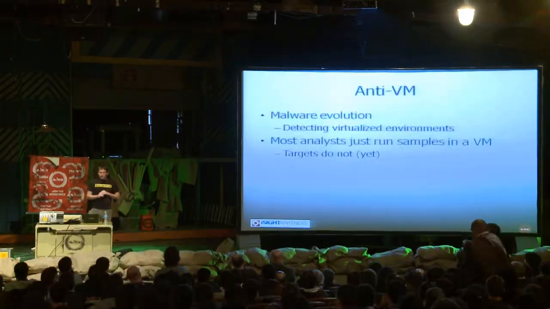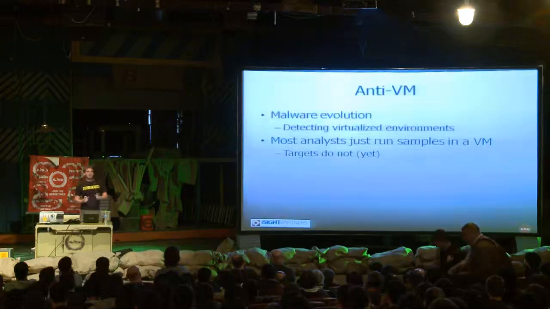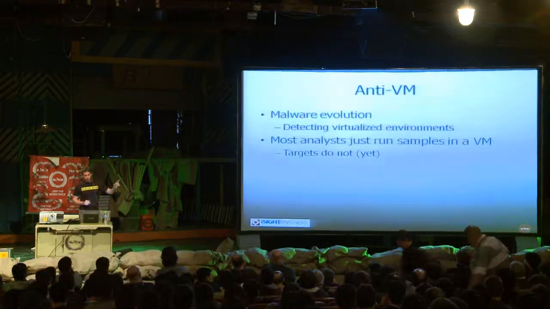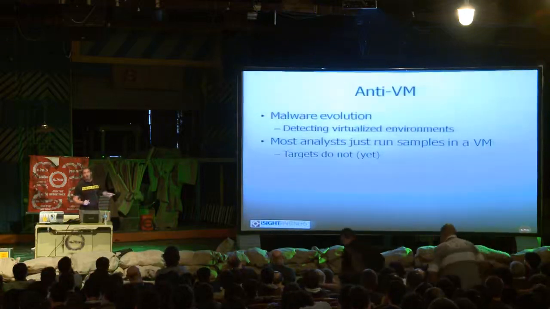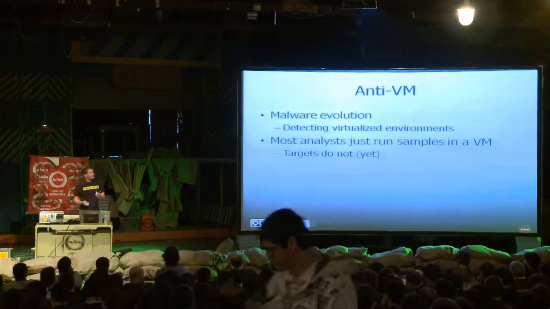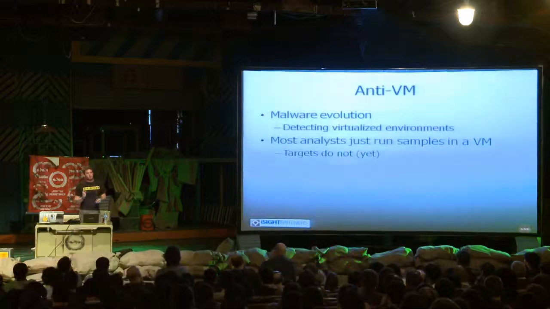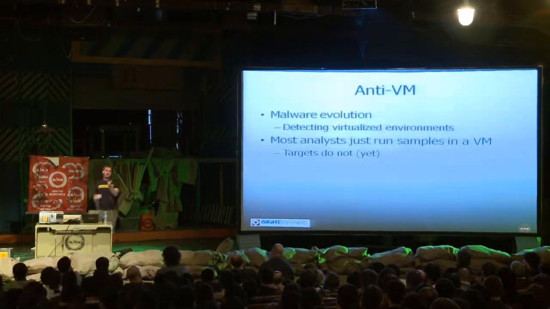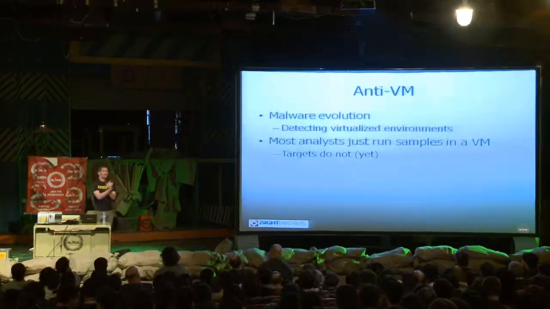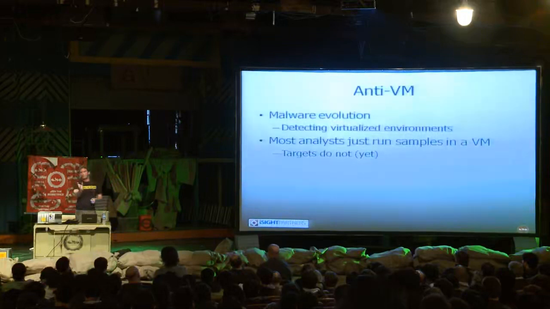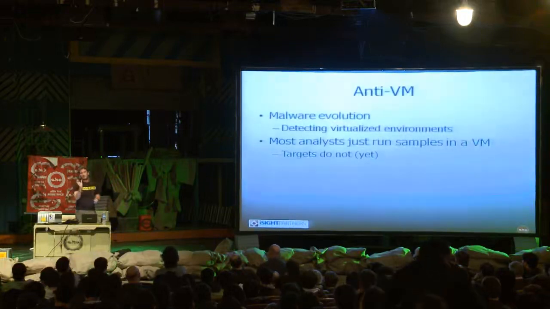So the reason why the red pill stuff is interesting to me is because there's a lot of anti-virtual machine code out there running around right now. A lot of the malware does pretty primitive checks to see if it's running in a VM. You see blog posts about people reporting malware that checks the physical name of the disk to see if it says VMware on it, or checks if your Program Files folder in Windows, of course, has a folder named VMware or VMware Tools or something.